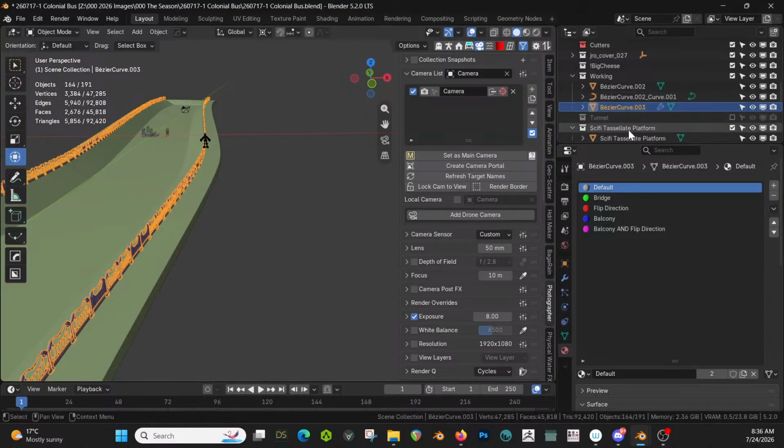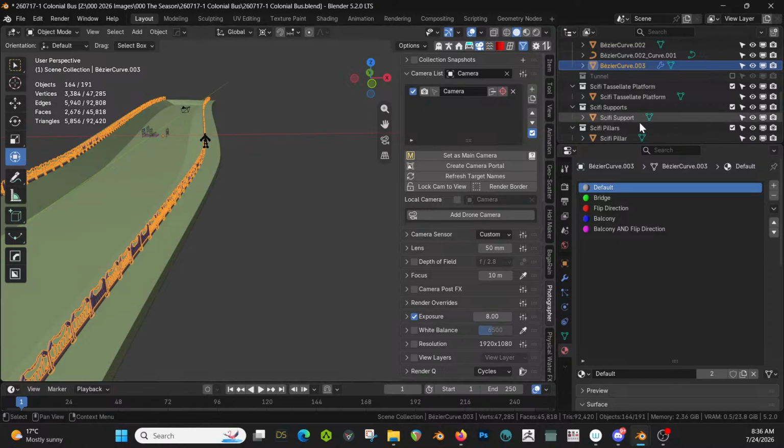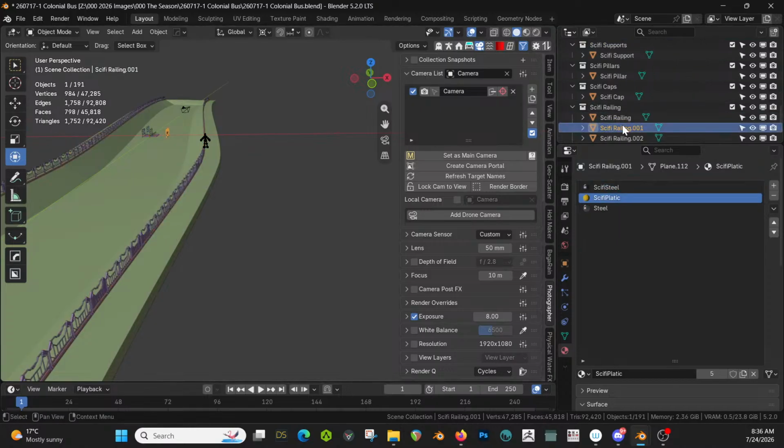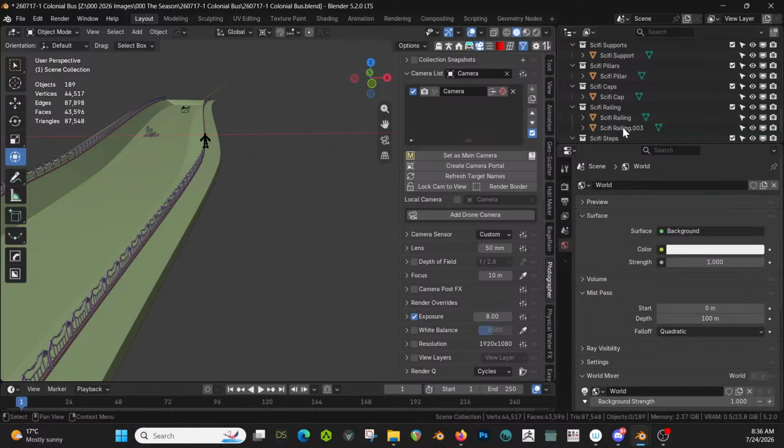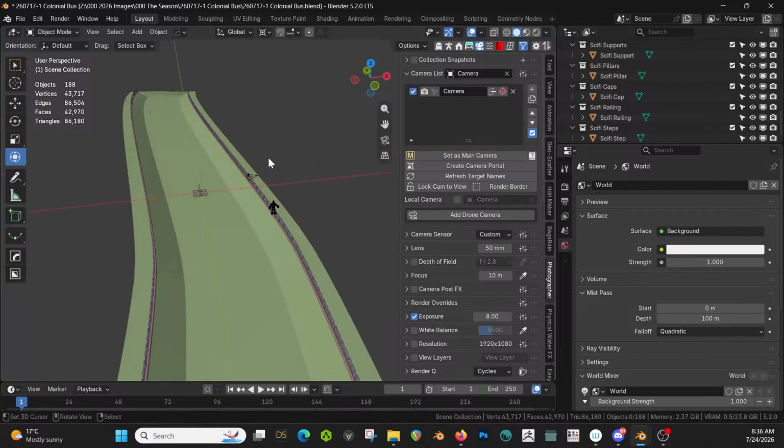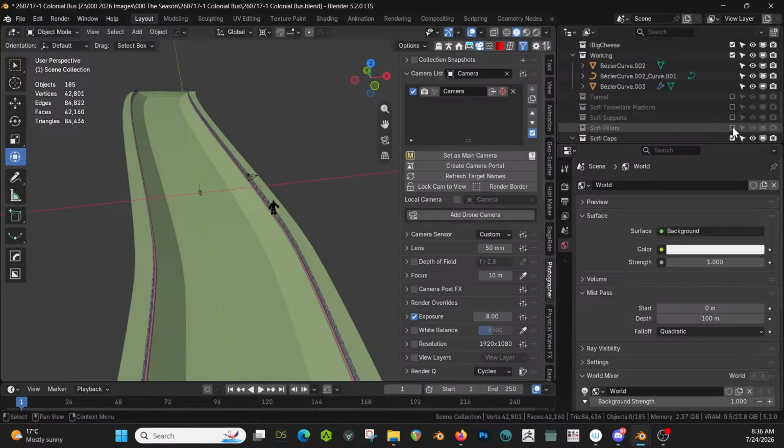I'm going to put all those in. God damn it. Railing. Just going to delete that one, delete that one, delete that one. Cool. I'm just going to turn all these off.